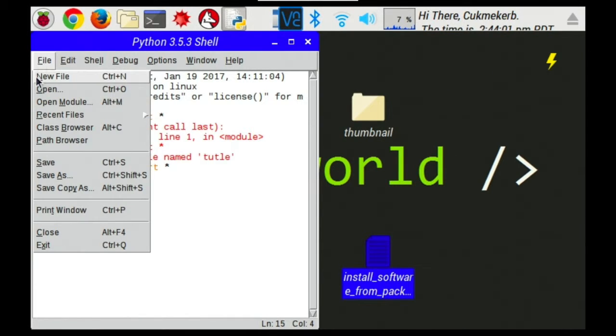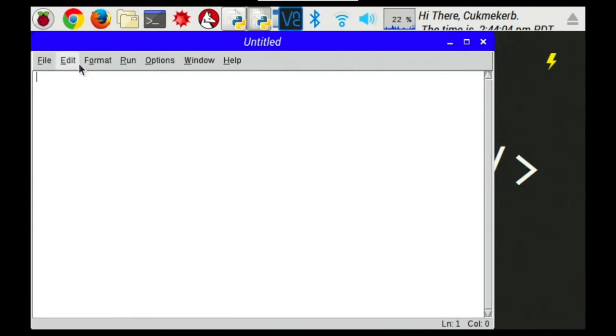To do that, just press File, New File. Of course, you have to start the thing, I forgot what it's called. You have to start with from turtle import asterisk, and then you can do whatever you want.